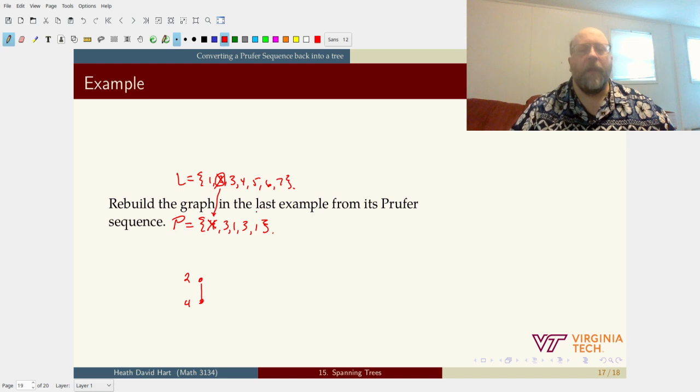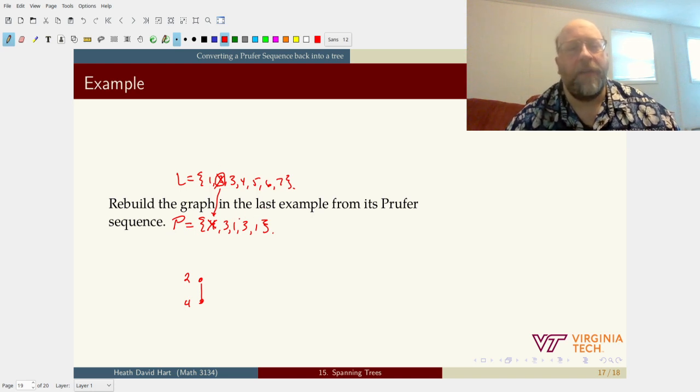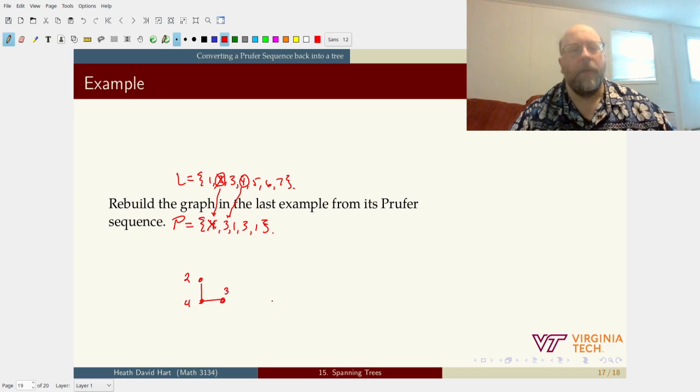Now we look for the smallest leaf that is not a parent, and 4 is no longer on this list. So 4 will be the smallest leaf, and it will connect to a 3. All right, so I cross off the 4, I cross off the 3.